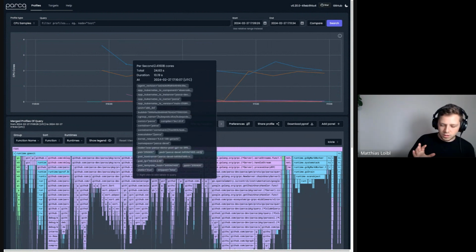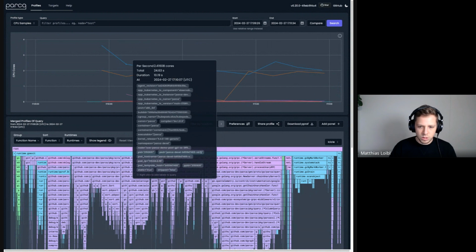Yeah, so previously, and I think this was one of the biggest changes that Frederic worked on, Frederic added a lot of code changes to FrostDB, our database that serves Parca in the background, to really query the per second value that you can see in the tooltip correctly. That means that now we get all of the total samples that we see, and the duration that we see for a specific step in the metrics graph.